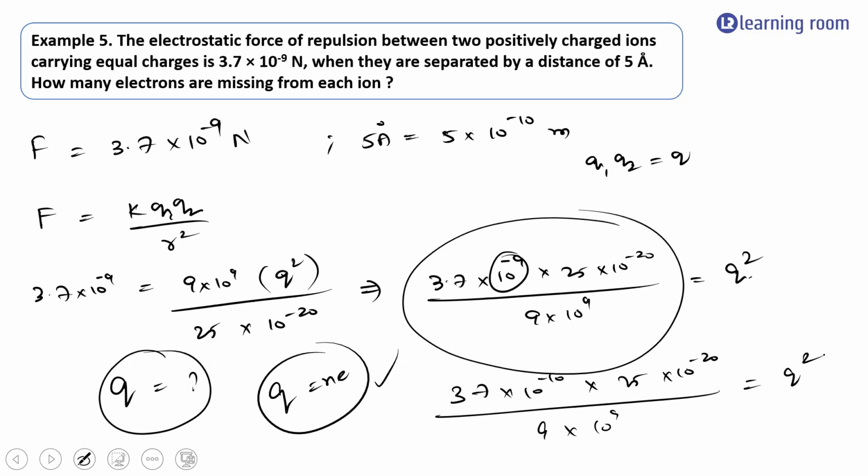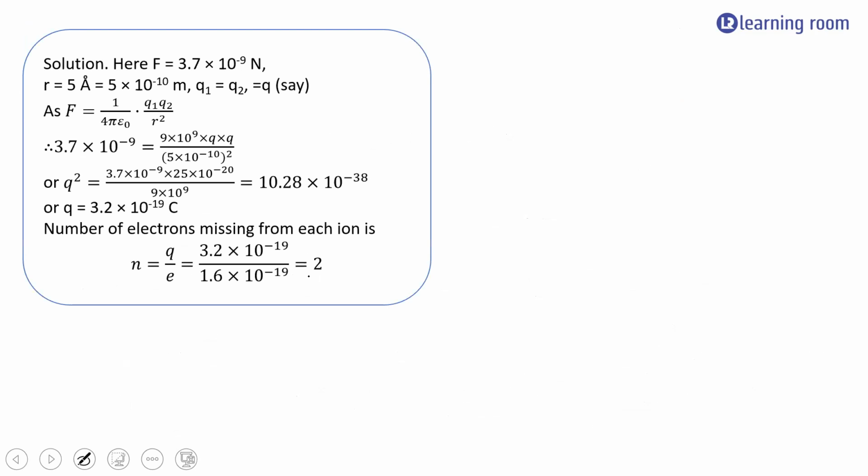So don't worry, they'll not give you these complicated numbers. If you're able to solve this faster, definitely in boards you'll be able to solve it faster. But is everyone clear? Can you give me an assurance if I can proceed to the next one? Yes, sir. So you got 1.9 is what you told, right? Yes, sir, 1.9 approximately. That's what you will take, closer to the integer, because you need to take the integral value.